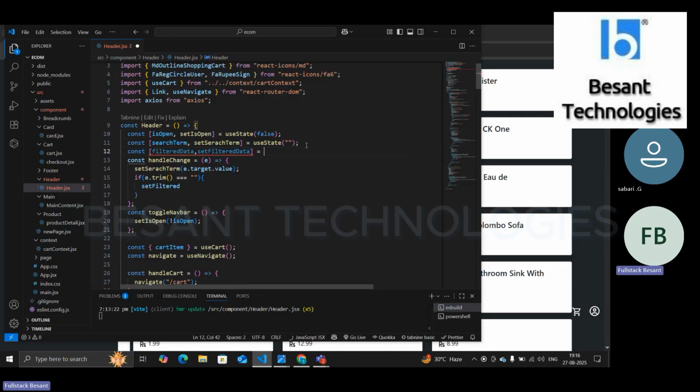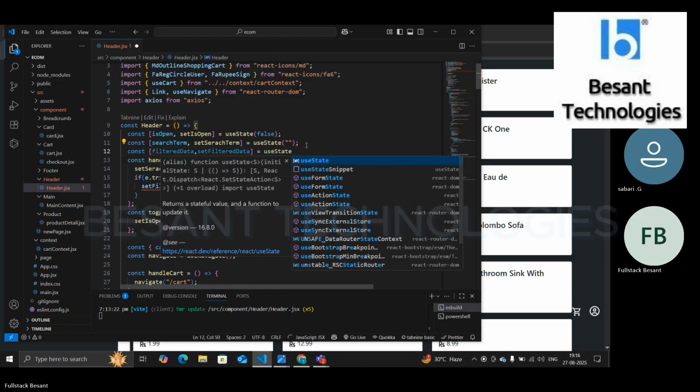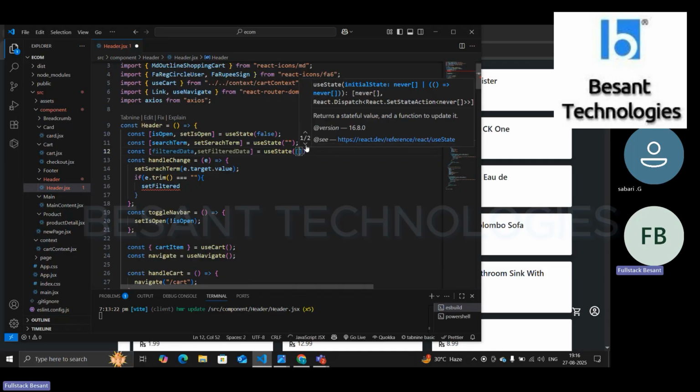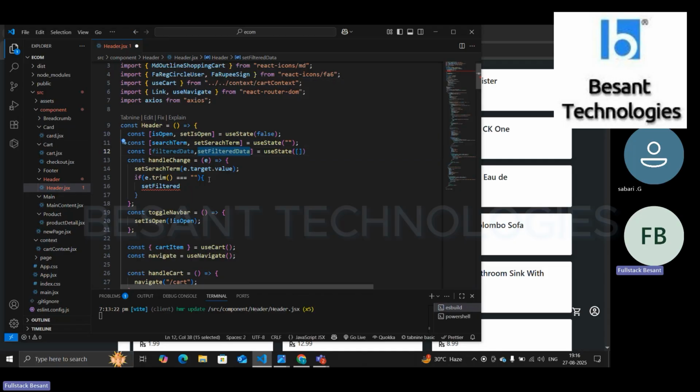I'm going to store that entire search value inside this. As of now I have given an array. Here I'm going to pass this setFilter and add it, and just give it as empty as of now. If the value is empty, it will be empty.